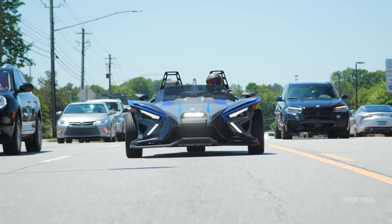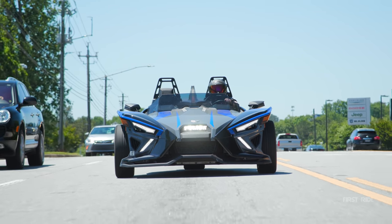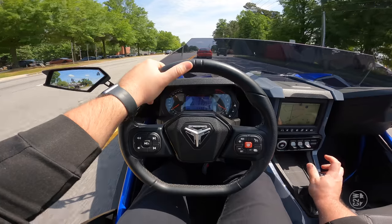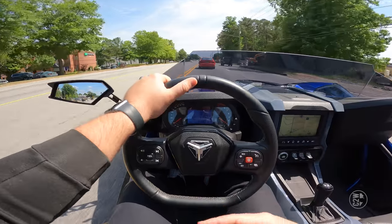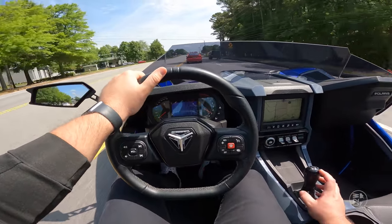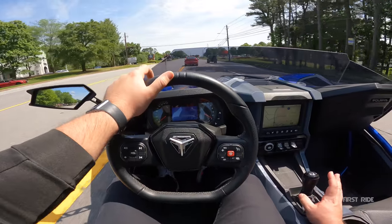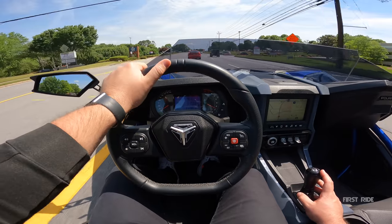It seems like it revs really fast. I barely get up to 15, and I'm already at a rev level where I don't want to be revving the hell out of the thing. So I feel like I need to shift. So the gears seem kind of short. I'd kind of prefer a taller first gear, if I'm going to be honest.